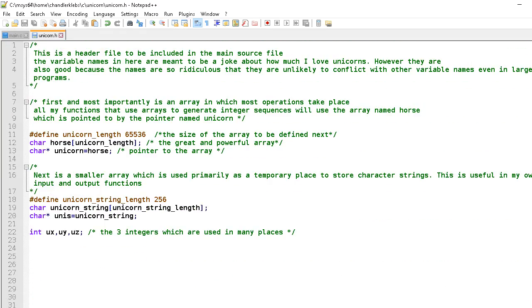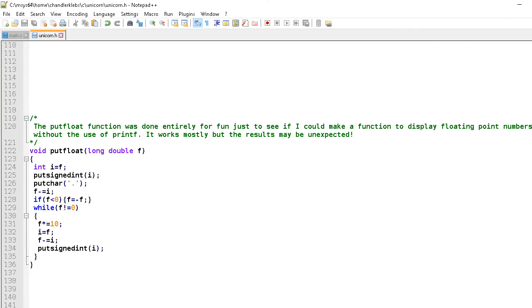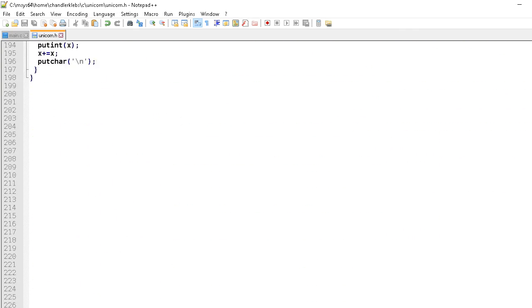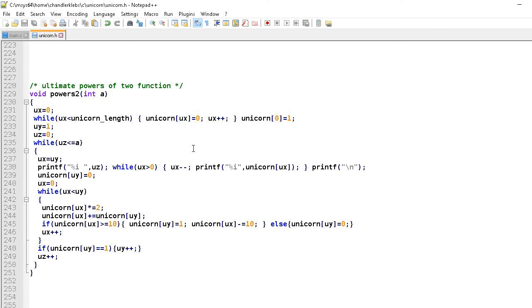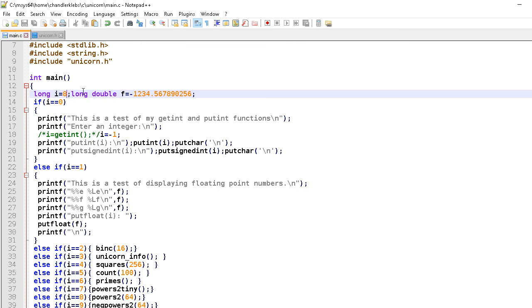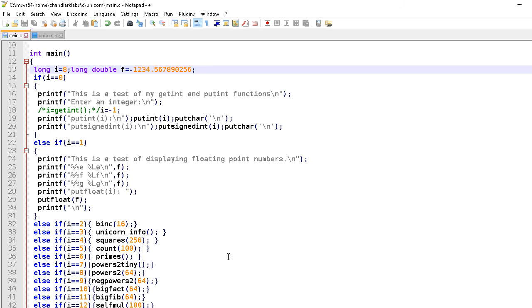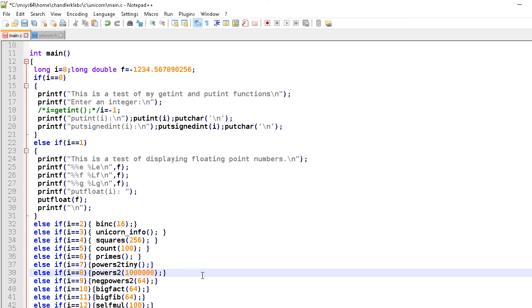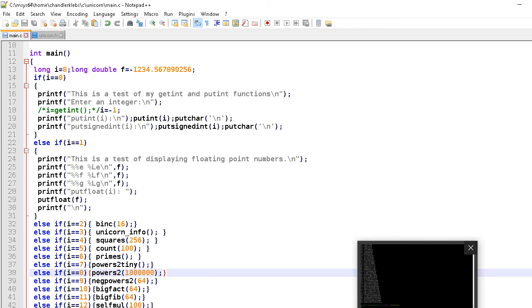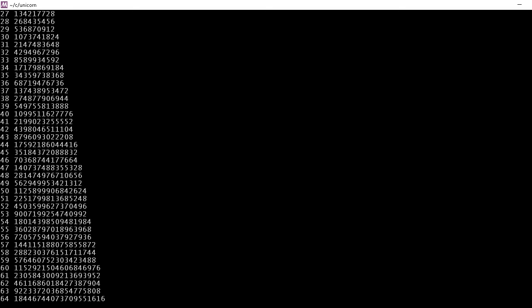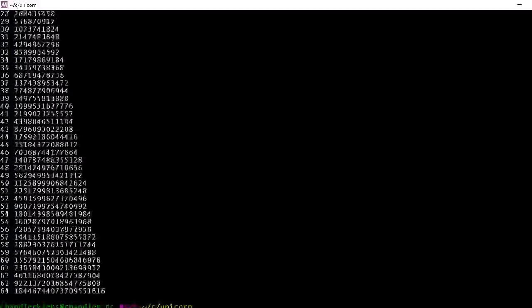Because the size of the array is static for my powers of 2 program, which uses that array, if I were to set an exponent of, let's say, 2 to the millionth power, so let's say I set the exponent here to 1 million, the number of digits required to display is going to exceed the length of the array. So when I run that, I'm going to get an error.